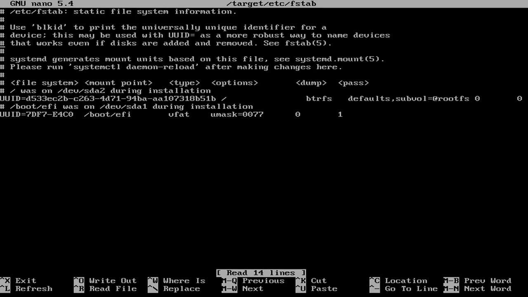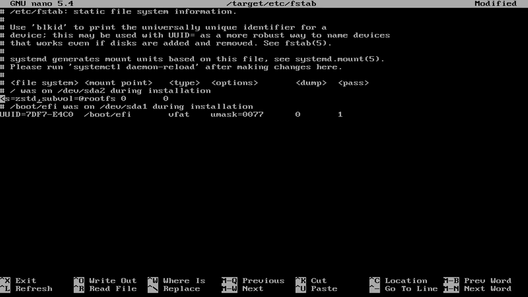Now you'll notice as you go down, the options have not changed. It's only got one. It still is using that @rootfs subvolume. So what you need to do is leave this whole thing as it is. But when you get to this defaults, go ahead and remove that. And let's type in what we did before using the same options. noatime, comma, space_cache, and then we are going to use compress=zstd. I know this is hard to see, so I apologize. And then we're going to say comma. Again, this is only for SSD drives. We're going to add ssd, and we're also going to add discard=async.